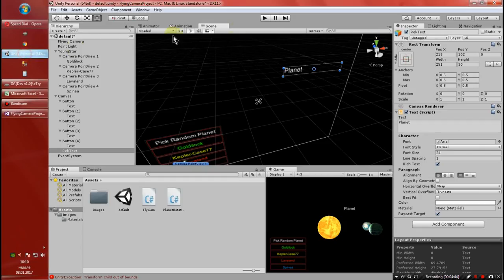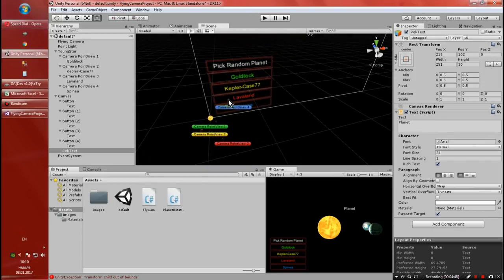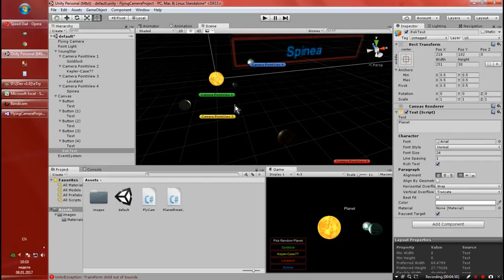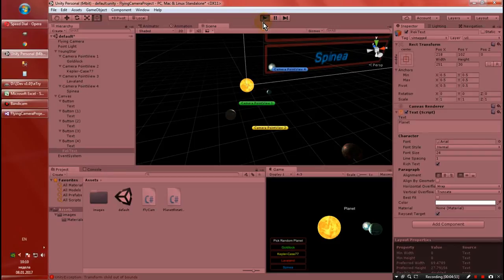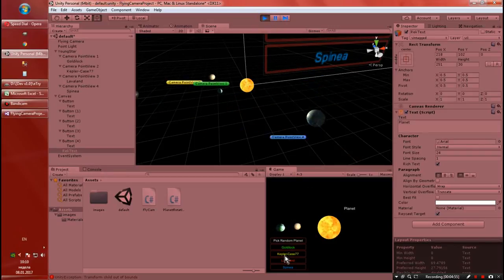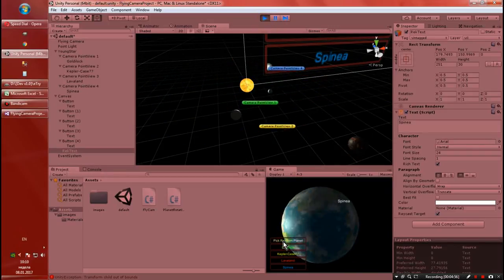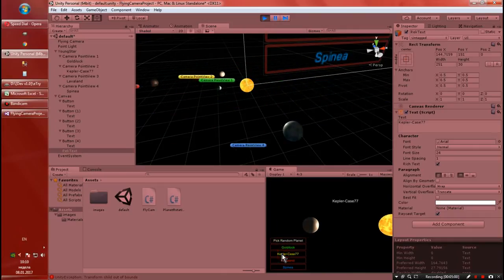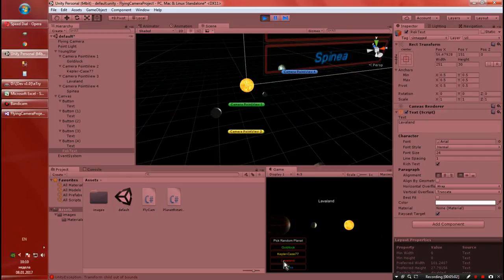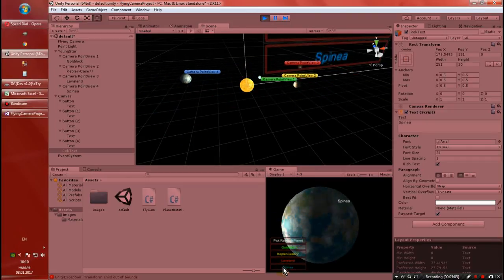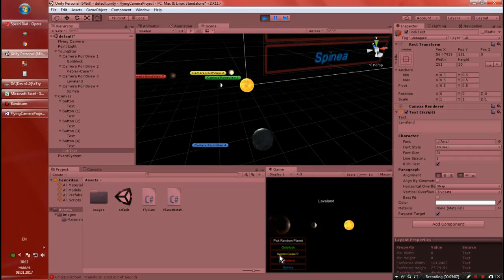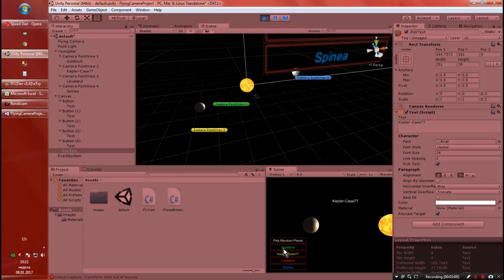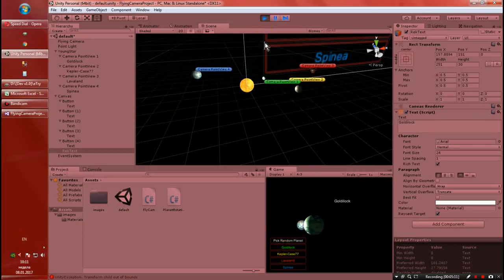Okay, now watch this. We're gonna press play, and now we're gonna pick a random planet and see how smoothly it goes from here to here. Okay, this is still fast. It's still fast, but you can see the difference from 0.5 to 0.2.